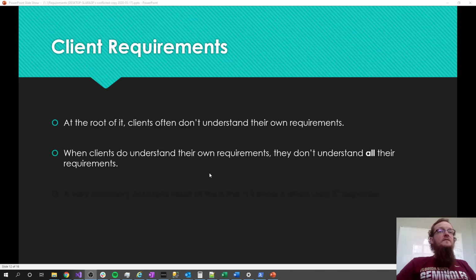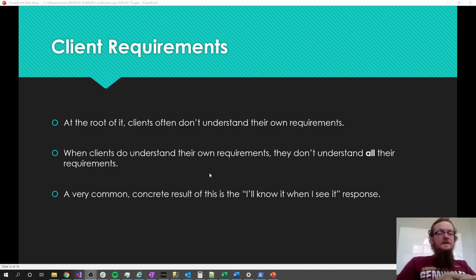So they very often understand a lot of their requirements, but they also very often don't understand all of their requirements. And so it's possible to, in a real sense, paint yourself into a corner, and then they give you a new requirement. The system is not compatible with that requirement, and then you have to do a whole bunch of remediation to understand how to shoehorn a new feature or try to adapt to a new situation. And this is exactly what we were talking about last week, when suddenly you find out that you have to run your system on some sort of ancient machine from the 60s that they have stored in a broom closet somewhere.